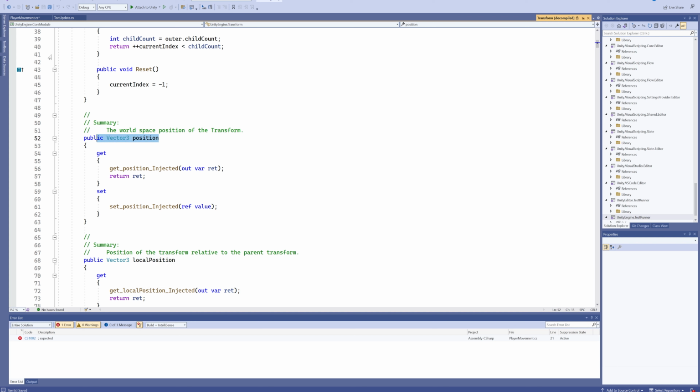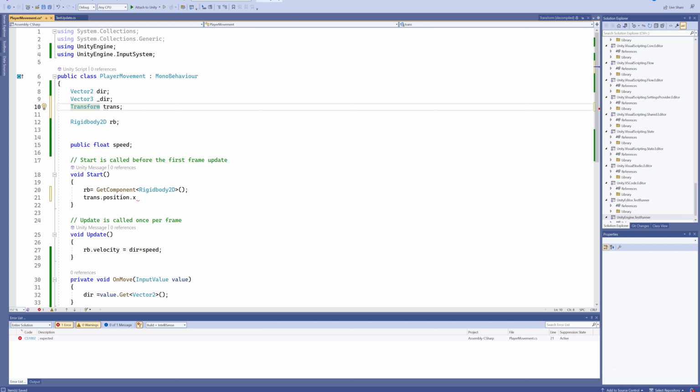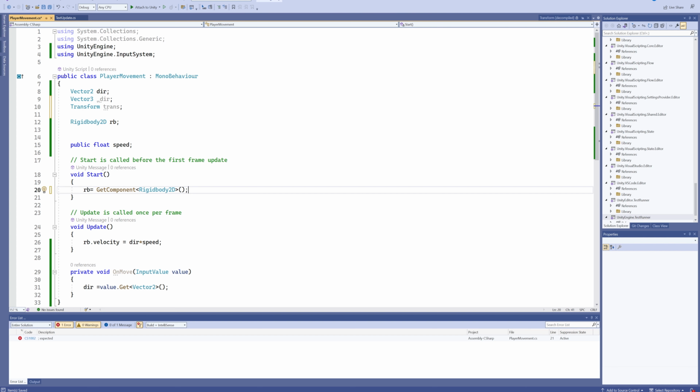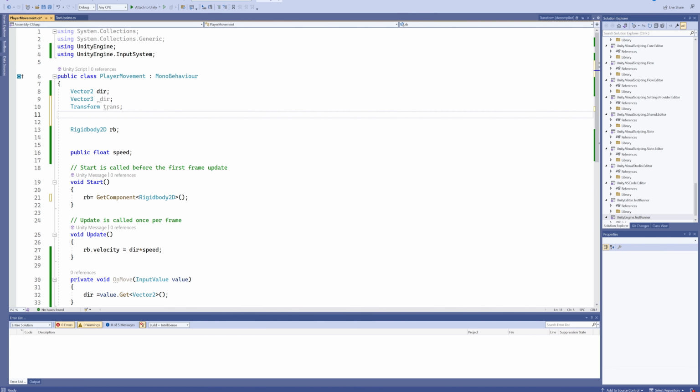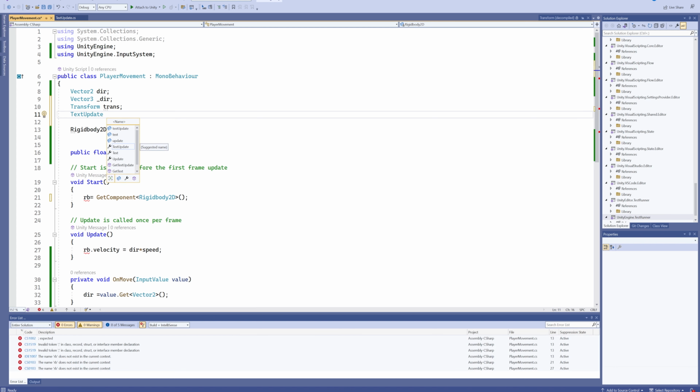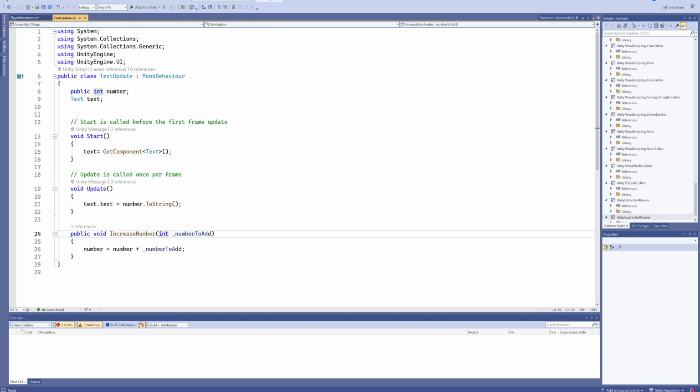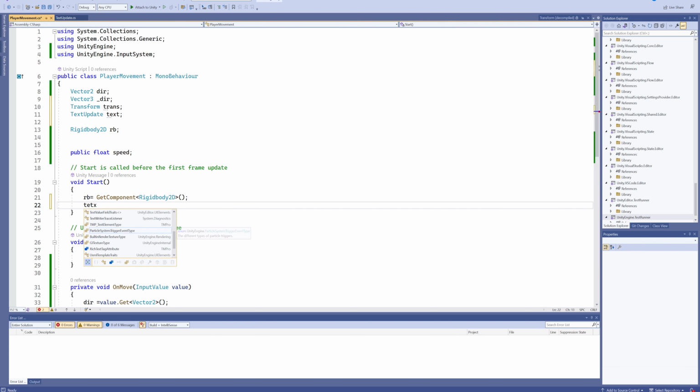For now, understand that you have these variables within variables that you can access, and that doesn't necessarily end with what Unity provides you, because in the start of this beginner series we've made this text update script. We can make variables with that, so we can say text update, and you see it works as a variable type. So let's just call that text. In our text update we have a public integer called number, so if we go into our text variable and we put in a dot and we look through this list, we can find number because it's a publicly available variable.